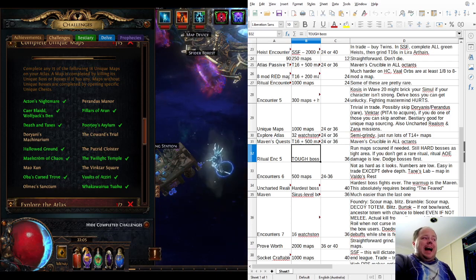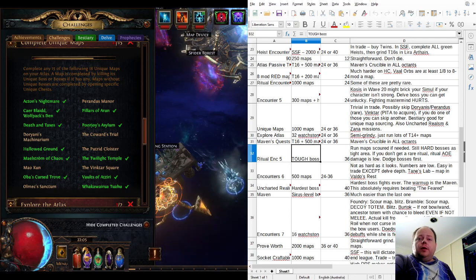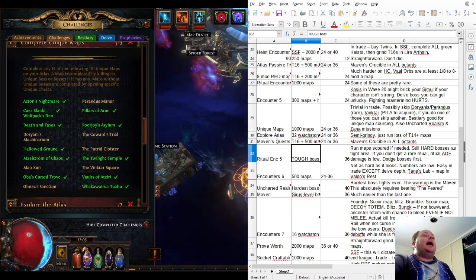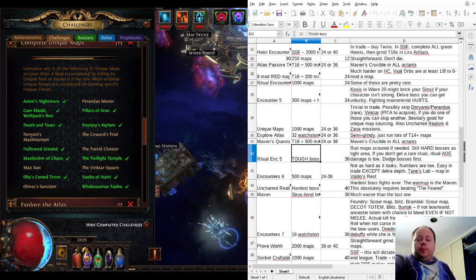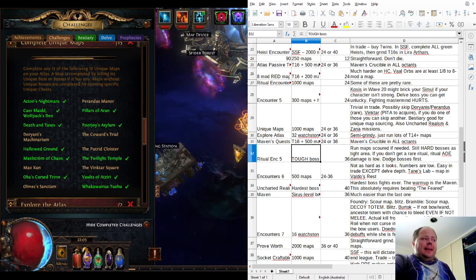Doriani's Machinarium is the hardest of these to source. It drops exclusively from Ahutotli the Blind in the Delve Mines, and it's also a pretty valuable map in trade leagues. Vinktar Square is an absolute pain to source.